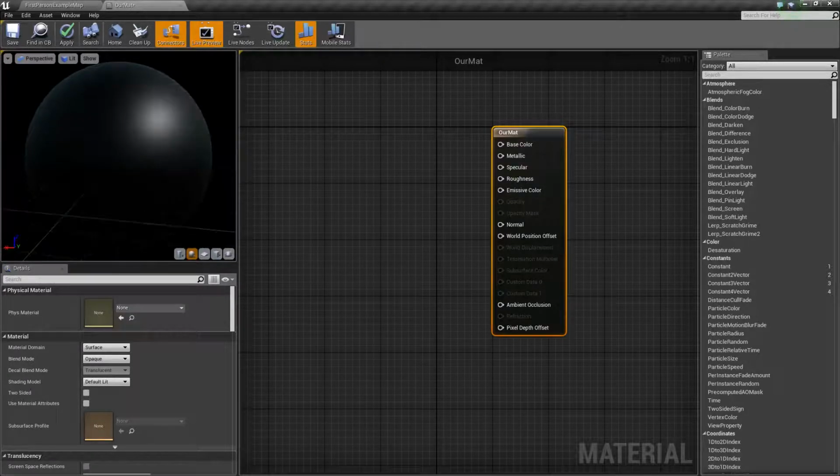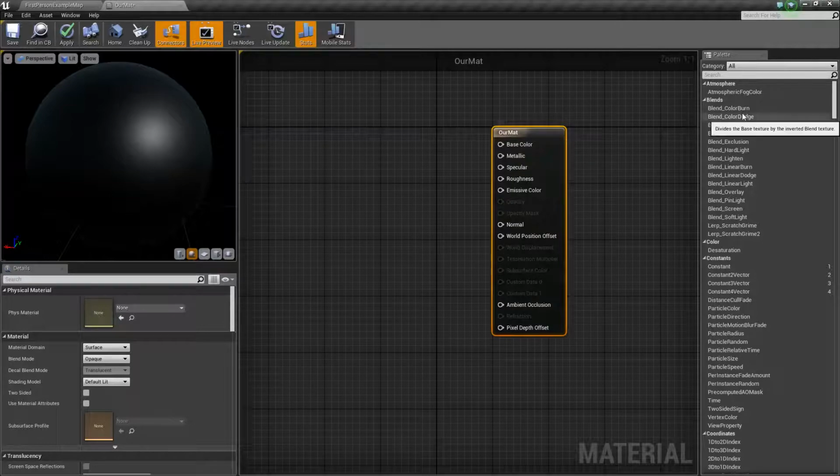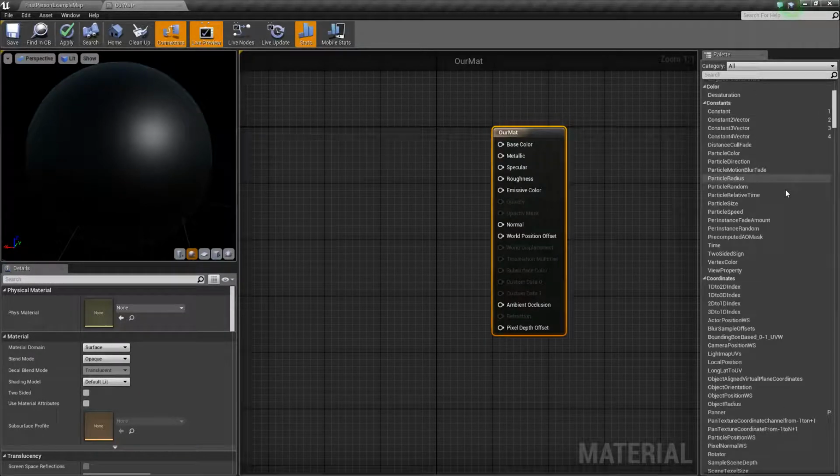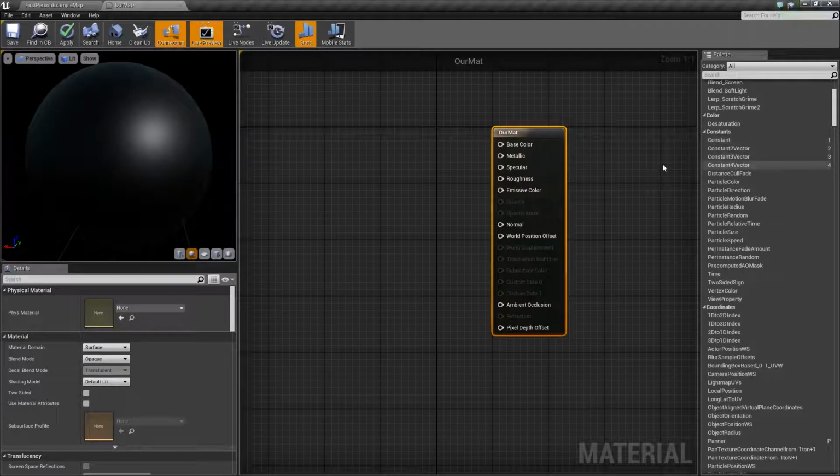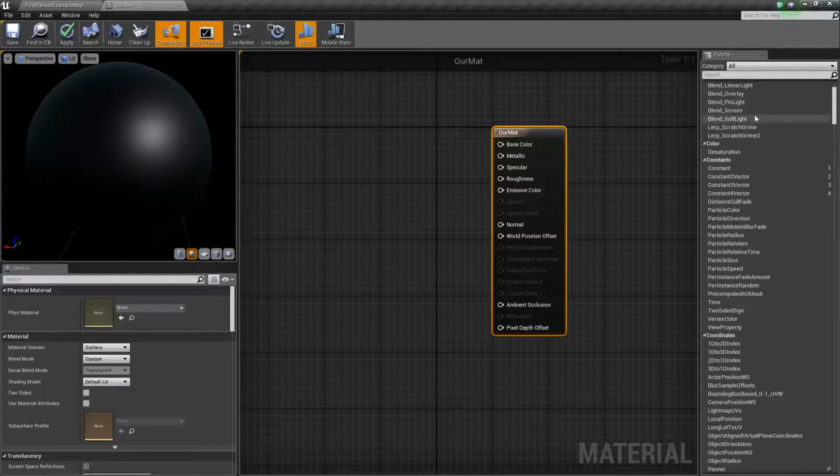At the top left, we have a preview of our material. Because there's nothing attached to it yet, it just defaults to black. But we want to get ourselves a variable, and variables are just groups of numbers. Actually, we want constant vectors, sorry. Constant vectors are a bit confusing to understand, but they're essentially groups of numbers that let you make color and properties. On the right-hand side, we have our palette. There's a lot of stuff in here, but all we want is our constant vectors. You can drag them immediately out of here.